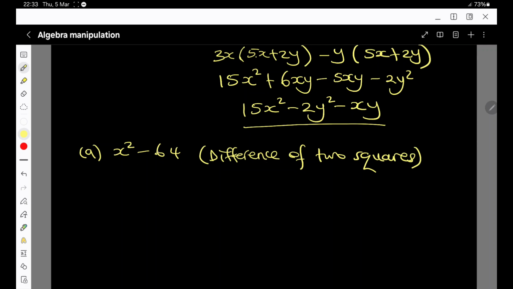Then remember this difference in the two squares, difference means minus. So whenever you see a minus in between and you see the first number as a square, in your head, you should think of how can you manipulate this second number to also appear as a square. Remember, it is difference of two squares. This is already a square. The difference is already there, meaning you just need to rewrite 64 in terms of a square, which is x squared minus 8 squared, since we know 8 squared is 64. So when you say this, then just know you've arrived because you're having two squares, x squared and 8 squared, subtracting themselves, which is the difference.